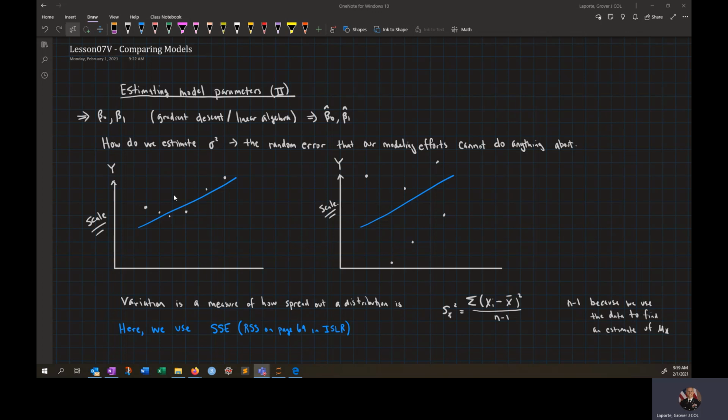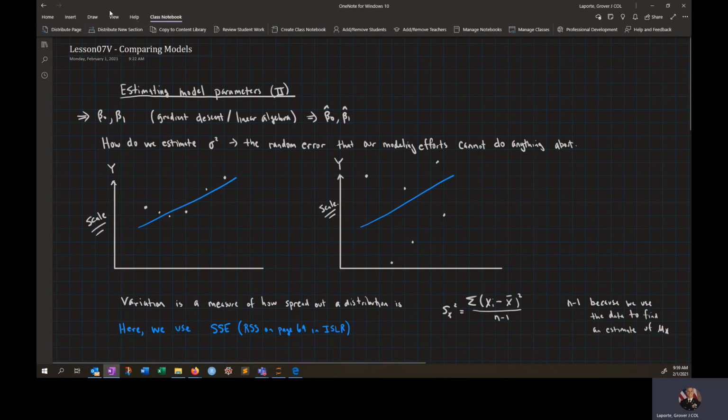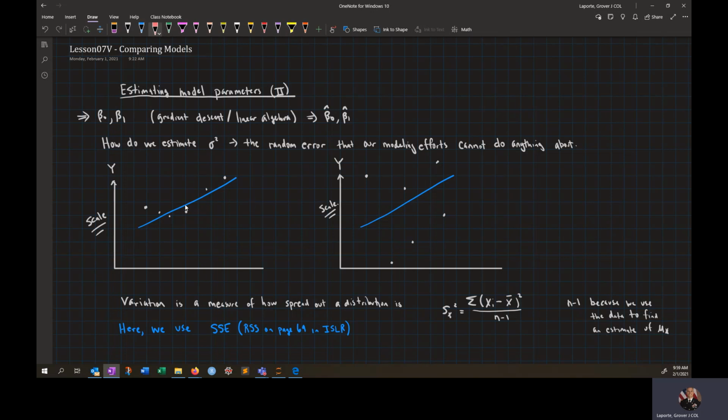And so if you looked at my 2 pictures here, you would see that maybe this one has a sigma squared that's tighter, right? So we would expect, if you look at this data and this were the line that we estimated, we would think that this one was a little bit tighter than this one, right? So that's the idea. Maybe sigma squared is small here, and sigma squared is large here.